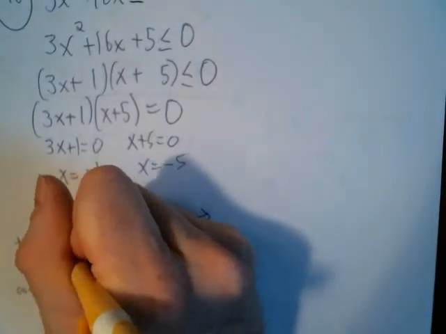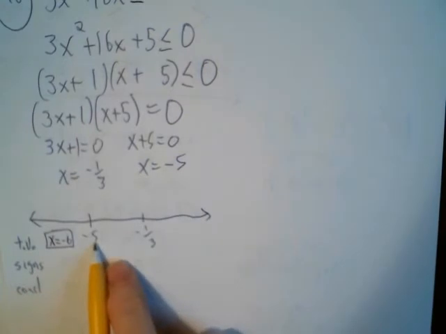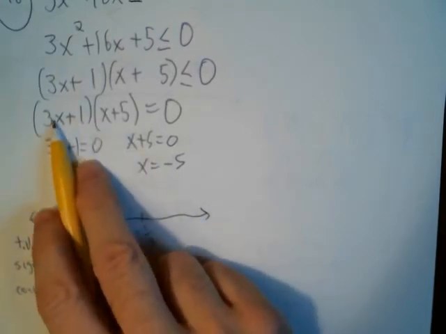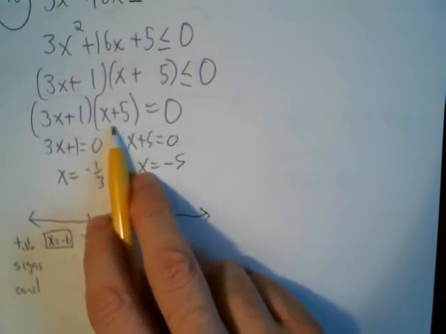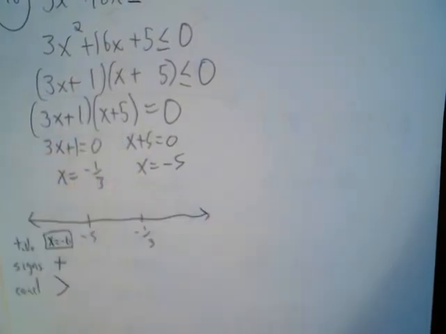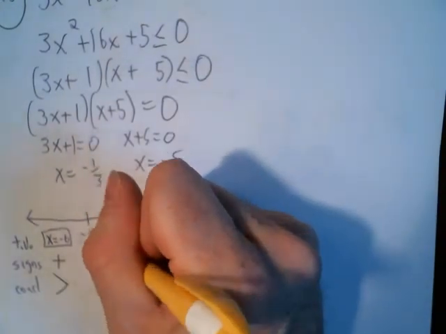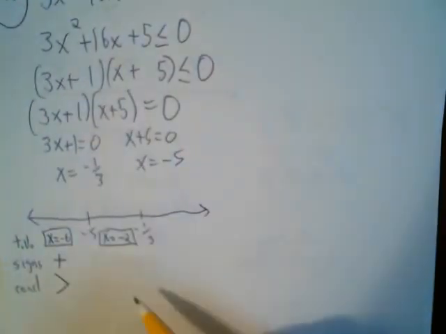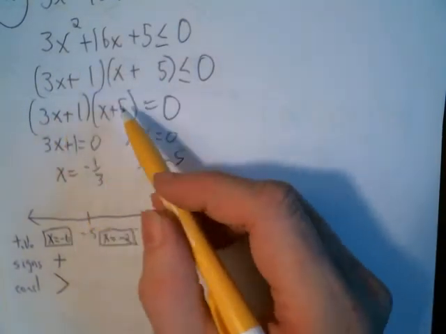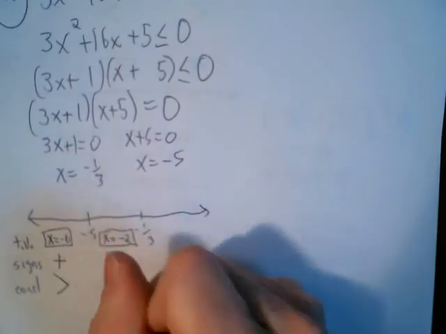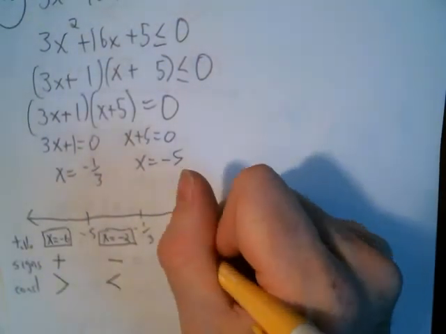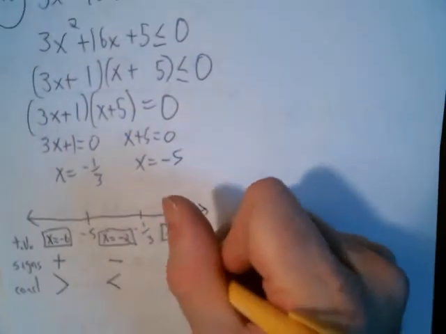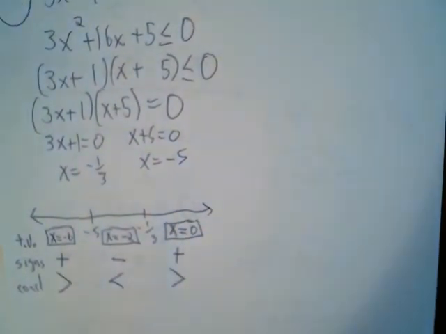So test value, let's try x is -6. You can't use the boundary points, okay? You have to use something that's inside the interval. And let's put -6 in here, so -18 plus 1, that's a negative, and then -6 plus 5 is a negative. Negative times a negative is positive, so my conclusion, it's above. Let's try x equals -2 for that interval. So -2 times 3 is -6, plus 1 is negative, -2 plus 5 is positive, so this would be negative, less than in that interval. And then finally take an easy number, 0. Plug that into here, you get positive times positive, of course it's positive. That'll be greater than 0.